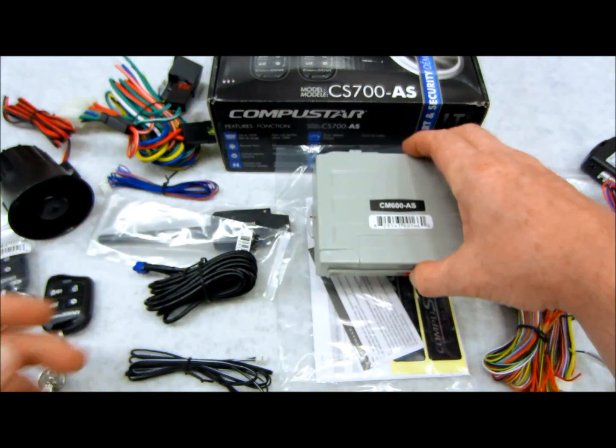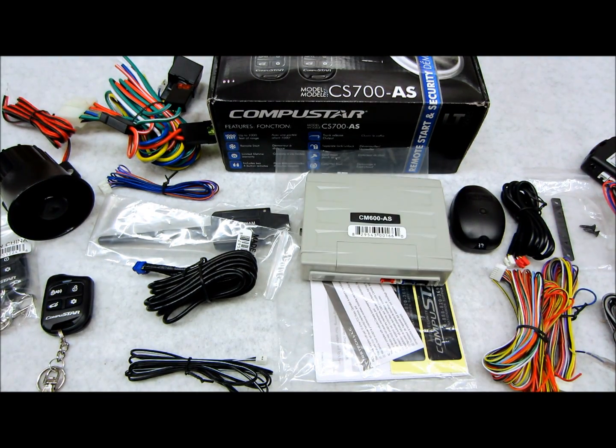These are the kind of things that you're never going to know about when you just see a picture. You don't really know what you're getting into. Is this system going to make my life a living hell? Is it going to work great? Trust me, people, Compustar is a good product. It's a winner. The stuff is tried and true. It works. The service is good. The people that work at this company are very nice.